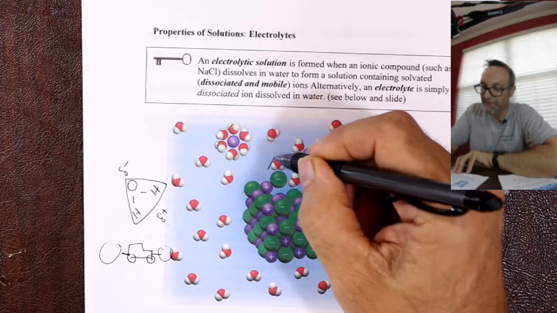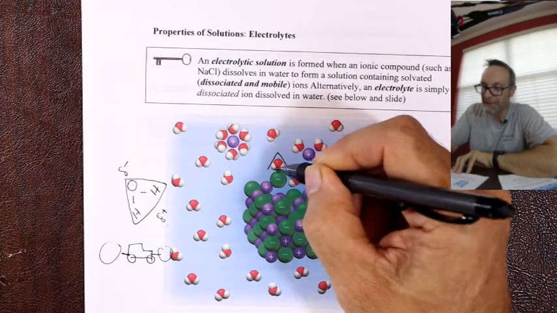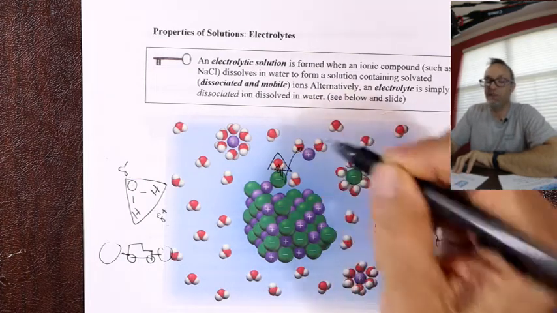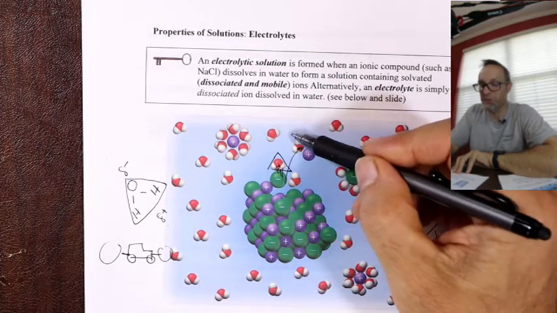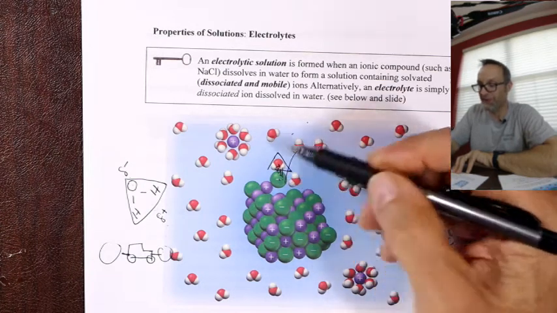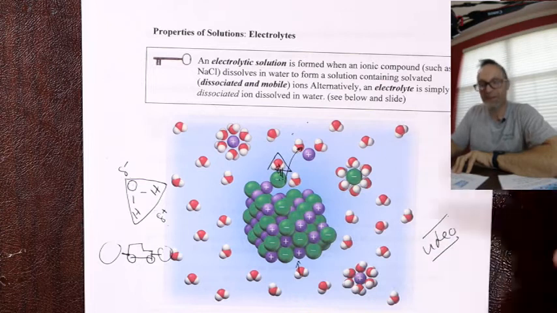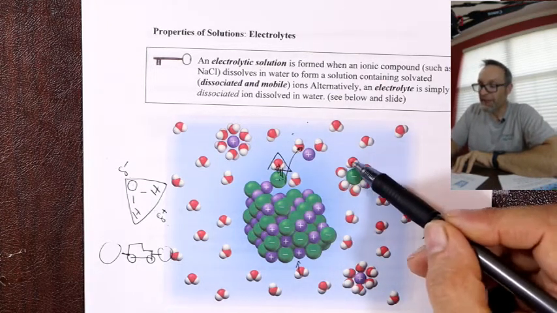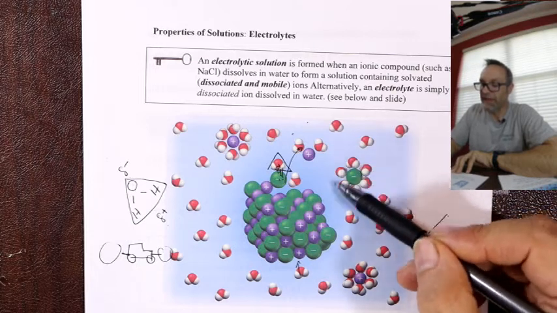So if we look here, there's a water molecule and it's the plus end there, essentially hooking up to a minus ion and then dragging it off into solution. Okay, so imagine a water molecule backing in, hooking up to an ion, taking it into solution. It can go in backwards or it can go in front first, right? Okay, and the bottom line is you get these layers of water around ions.